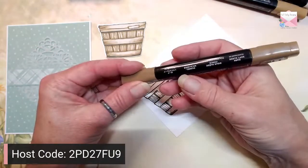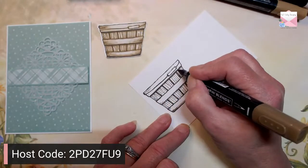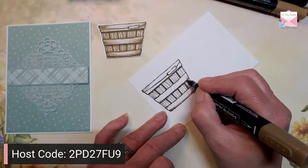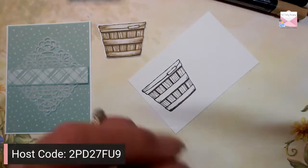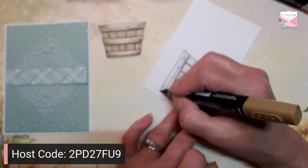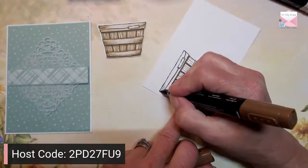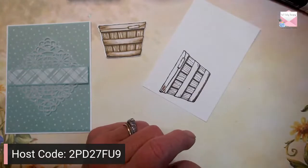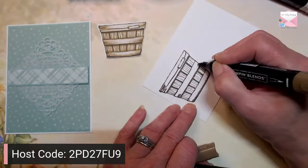Then I took the dark soft suede and I went over that gray wherever I put it. I just wanted to darken up that shadow. If you want to see highlights, you need to have shadow. Then I'm going to take the light soft suede. I should have done this too. This is the dark suede again. These lines, nope, that's bronze. I picked up the wrong one. I'm just going to darken up these lines.